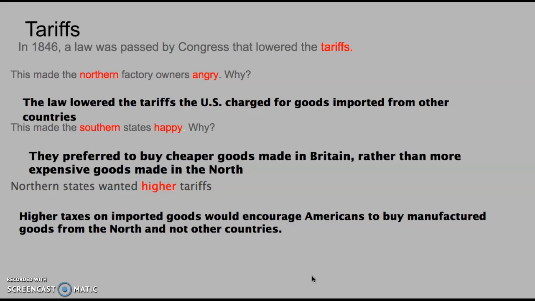So again, this division just causes the north and south to break apart, not physically, of course, but along the lines of a disagreement on taxes and who should have to pay higher taxes, or whether or not protective tariffs or taxes should be passed on other countries that want to buy or sell goods to the United States.